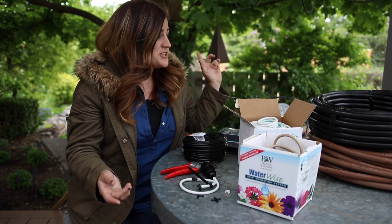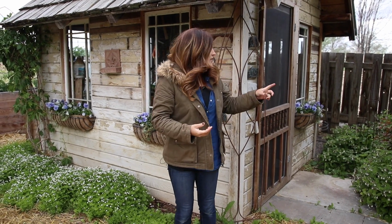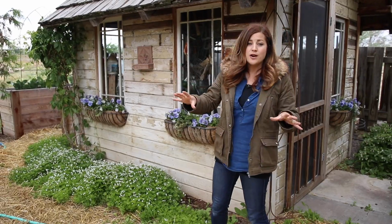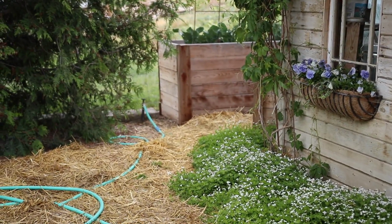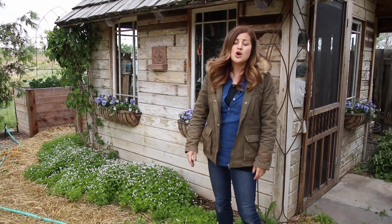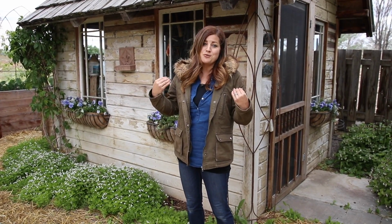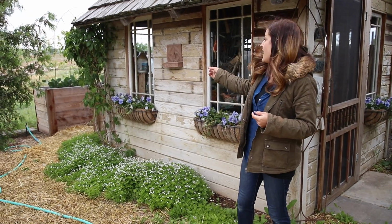So let me show you what we need to do out there, and then we'll get started on the work. So this is the first area. This is their potting shed. They've got a window basket right there to my left, and there's 2 others right to my right. So the water needs to come from that hose bib right down there. You can see the hose stretched out here. They just kind of leave it out because they're so busy right now. And I love the thought of them coming home and not even having to worry about this area. So the raised beds I'm going to be running the other drip to are right behind the potting shed.